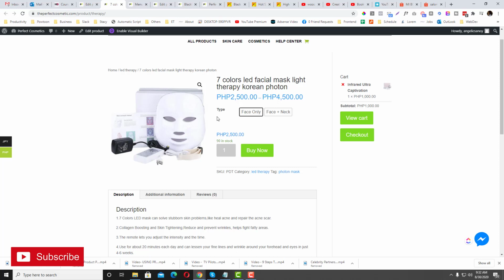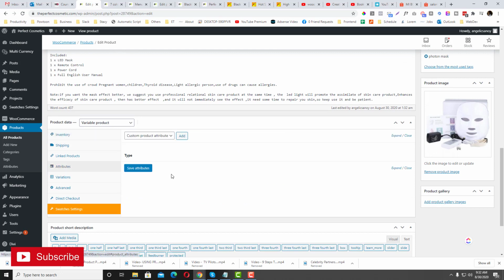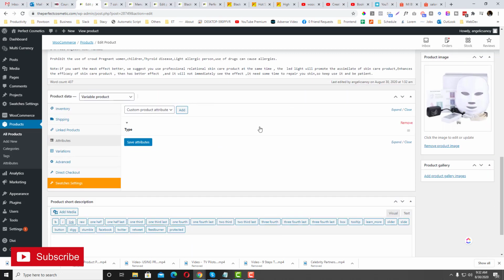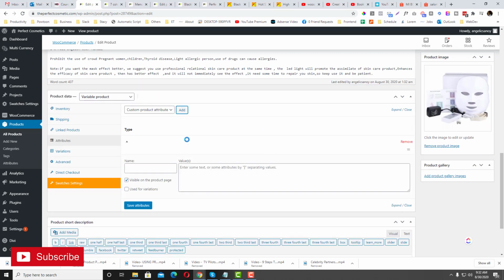And let's say, for example, they do have other variations. Aside from type, it also has sizes, or let's say a color. You can do that as well in the attributes area. So for example, let me create an attribute, color frame, white and black. By the way, I will remove this because all the color frames are white, but I'm just giving you a quick overview of how it works.